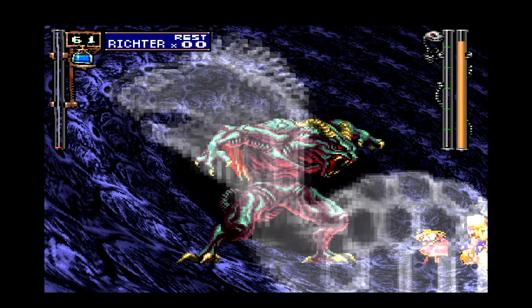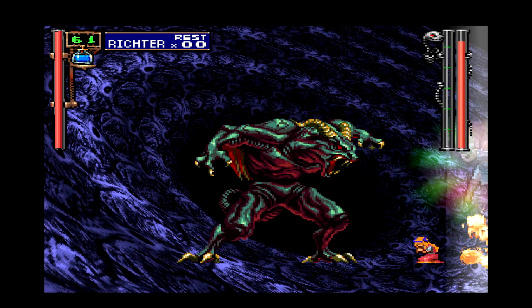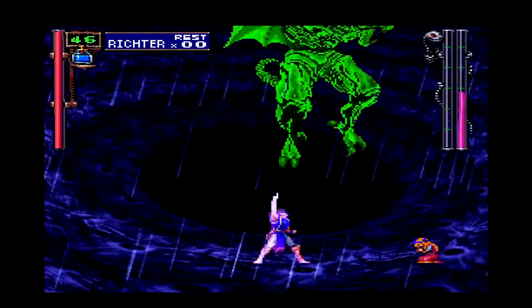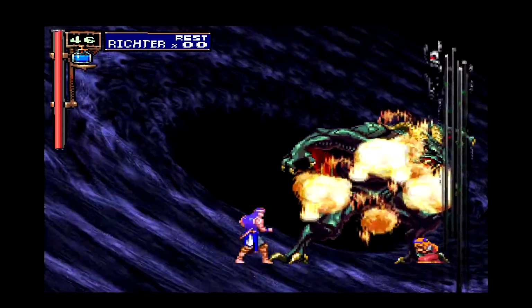Okay, yeah, that is Maria. She's like his sidekick in the previous game. She's like 2. And now we're just completely invincible. What the fuck was that shit? Oh god, not Hydro Storm 2, you cheap ass.